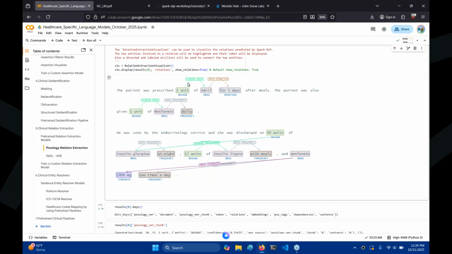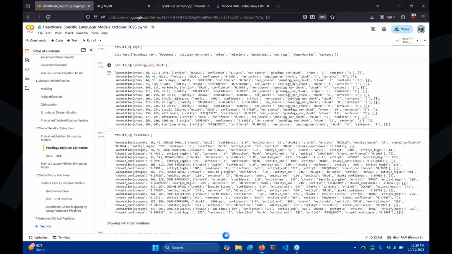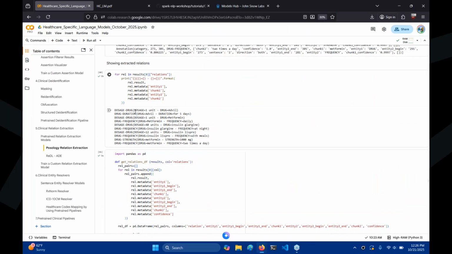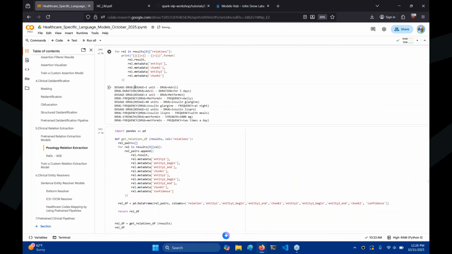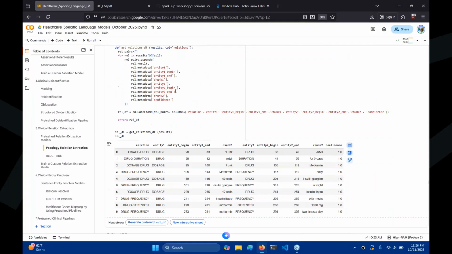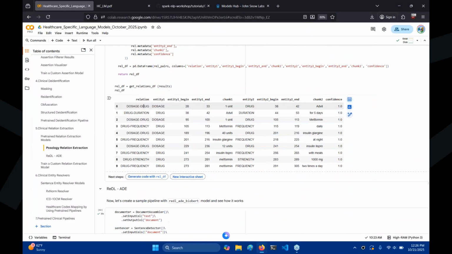So the relation extraction model is going to give you the relations here, and not only the visualizer, but you're going to get a final result like this one, or you can define your pandas data frame like this one. So you see that the NER model gets the 1 unit, labels it as a dosage, and the NER model also gets Advil, labels it as a drug, and the relation extraction model says that, okay, there is a relationship between the dosage and drug here.